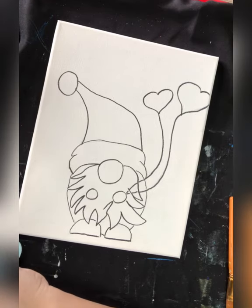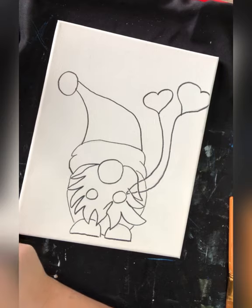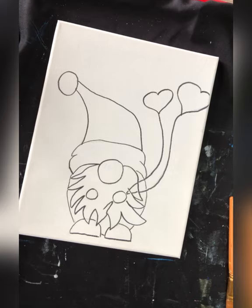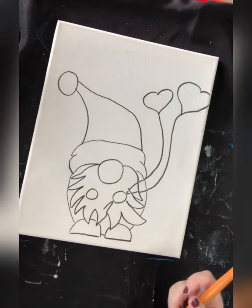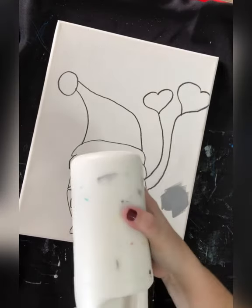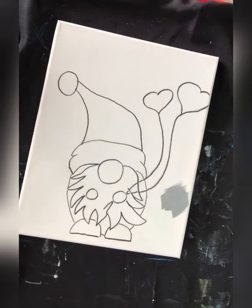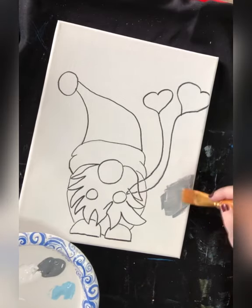What I started with is I just hand drew this, and then I traced over it with a Sharpie type marker. The reason I did that is I wanted a general sense of where everything was, and the Sharpie marker will show through my first layer of paint so I can see where I want to paint everything. So I'm using a bigger brush just to do the background. We're going to start with doing the gray, and it's a little darker, so I'll probably lighten that up a little bit. But the Sharpie helps me when I paint over it, I can still see where all my lines are, so I can then trace and do my outlining. If you don't do the Sharpie, when you paint over it, you may not be able to see the lines if it's just in pencil. So that's why I like to do the Sharpie.